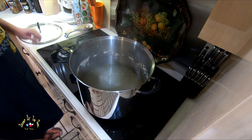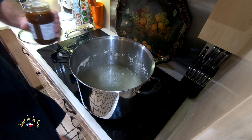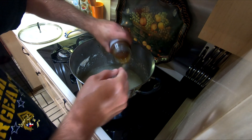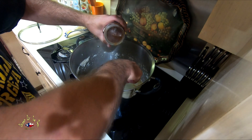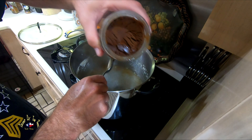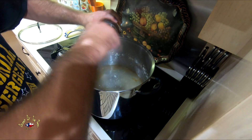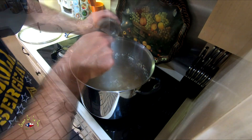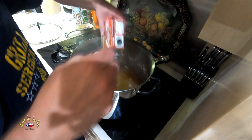Alright, now it's time to turn that back on — put it on high. I've got this roux now, and you see it's got a lot of juice in it, a lot of oil, which is perfect. So I'm going to go ahead and pour that in. Just basically scoop it out — this is just like a real roux. Well, it is a real roux. I wish you could smell it. It smells strong, but it's going to taste awesome after a while. I'll scoop the entire can in. Next thing, I'm going to add some chicken broth. I've got two of these; I may add another one, but we'll see.